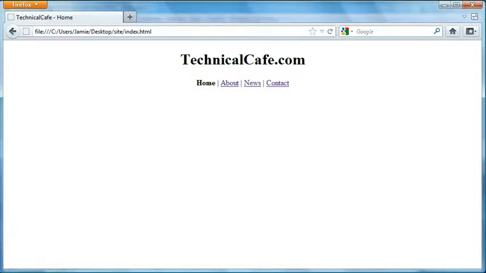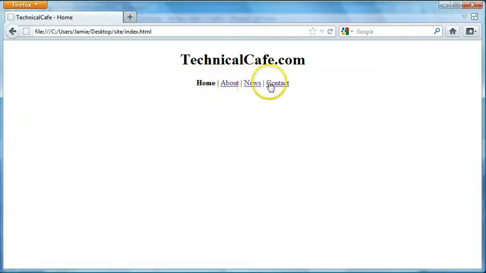In the last couple tutorials we started working on HTML project 2, which is creating a multi-page website. I showed you what the website was going to look like, as well as how to create this menu that we have up here, where you click on it, that brings you to the appropriate page and bolds the page name that you're on. So that's basically what we started doing there. In this tutorial we're just going to continue on with HTML project 2, and we're going to start adding some content to our website here.